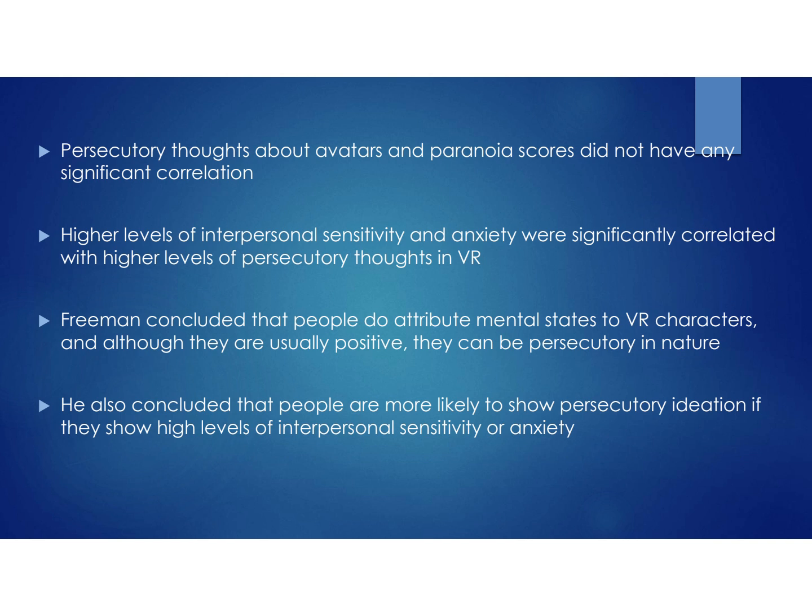Okay, persecutory thoughts about avatars and paranoia scores do not have any significant correlation. An important point is the second one. Those who actually had higher interpersonal sensitivity and higher anxiety were also the ones who had high levels of persecutory ideation in the VR. So we're seeing 2 very strong positive correlations. Anxiety levels and interpersonal sensitivity levels were very positively correlated with higher levels of persecutory thoughts.